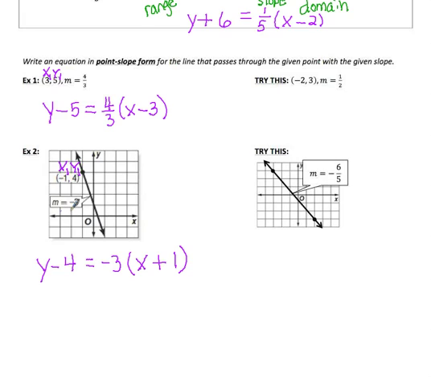What's different about this one from this one is this one gives you the slope, but you're not given the point, even though here's a point right here and here's a point. Okay, so you can use either point. And in the next example, I'll actually show you so you can come back and do both of them to show that you know how to do both of them. It doesn't matter which point you choose. So name one, and I'll kind of help you here. This one is -3, 3. And this point down here is 2, -3. Okay, so use one of those. I'm helping you out, but you should be able to name your coordinates by now.